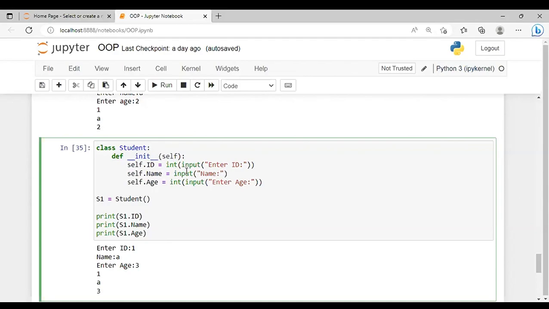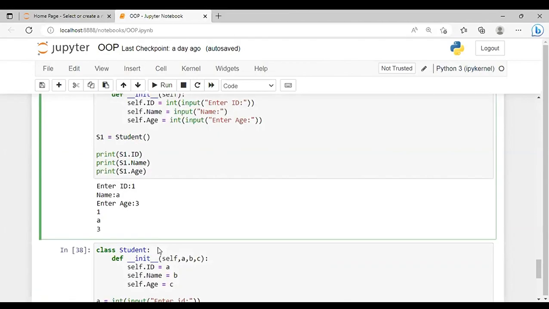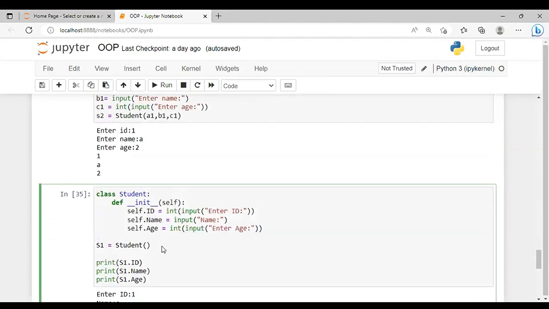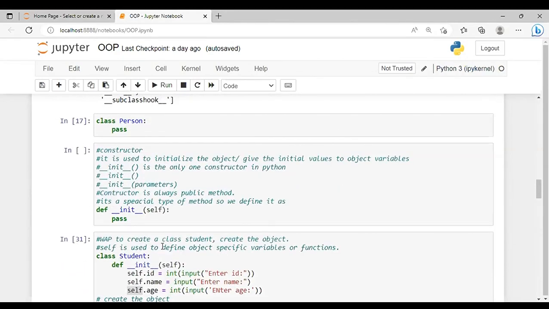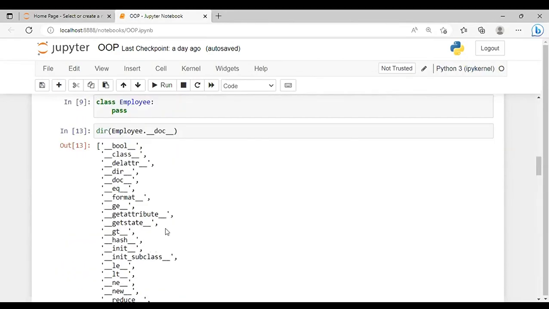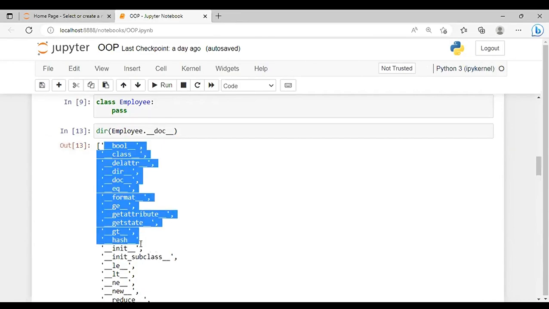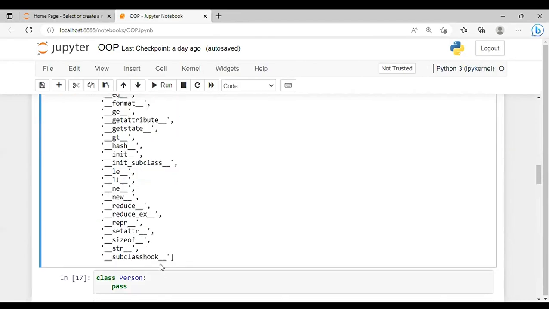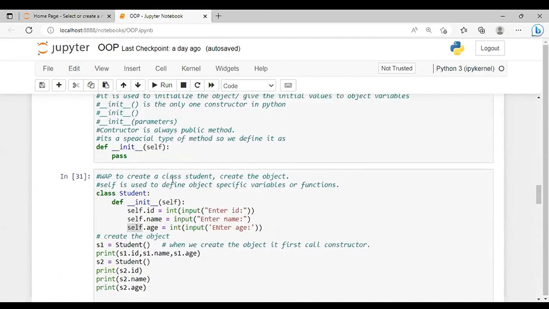And if we allow this particular method to be accessible from anywhere, that means this method should be public. That's why init has double underscore before and after, and this indicates the method is a public method. Any method with double underscore before and after is a public method, which means we can access it from anywhere. Okay. Thank you.